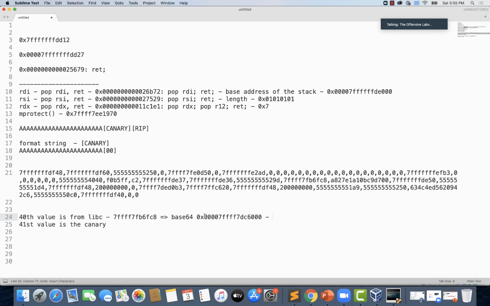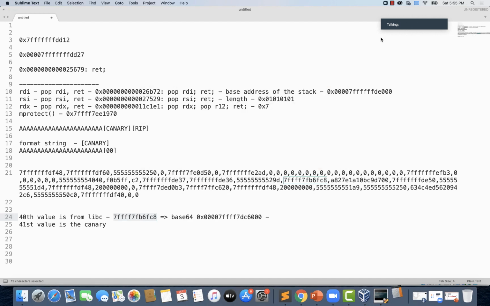So if you know any two values, you can calculate the third one, right? In this case, we know one absolute address, we know the base address, and we want the offset of this address. Let's calculate that. You can use a calculator, and let me use it just to avoid any confusion.